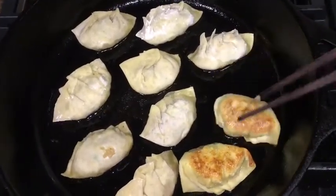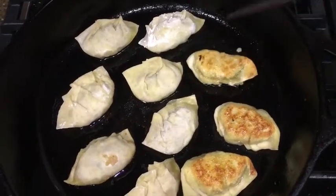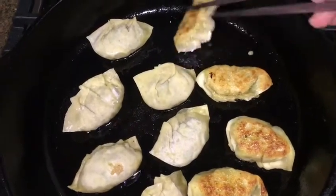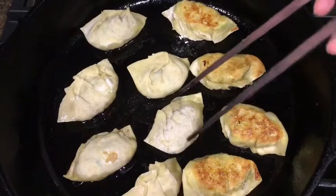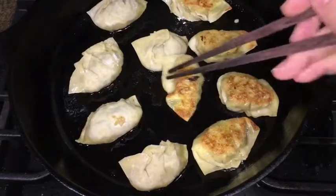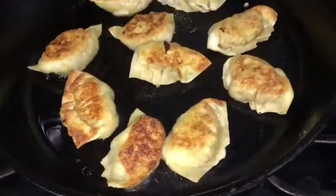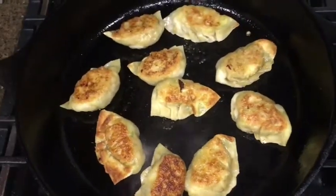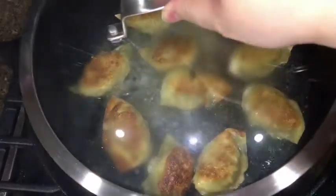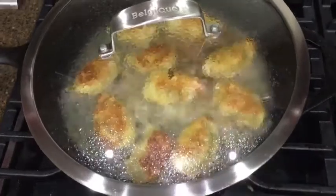So to pan fry the dumplings, you want to add about 2 to 3 tablespoons of oil in your pan, let that heat up, and then add in your dumplings. Don't flip the dumplings until you check on one of them, and if the color has turned this golden brownish color, then go ahead and flip all of the dumplings. And then add a little less than 1/4 cup of water into the pan, and then place a lid on top of the pan, then just let it steam and wait until all of the water has evaporated.